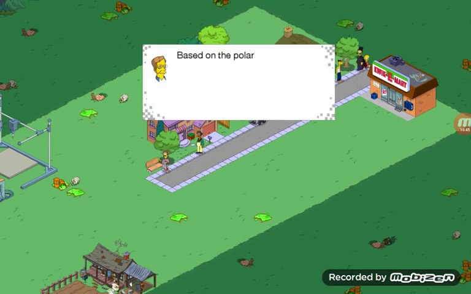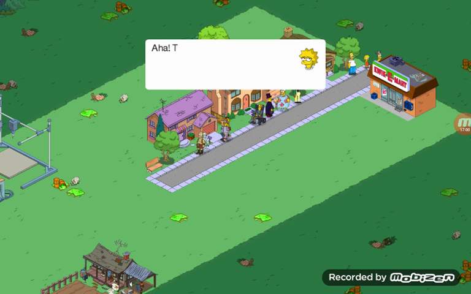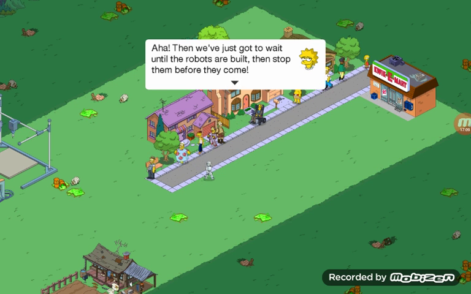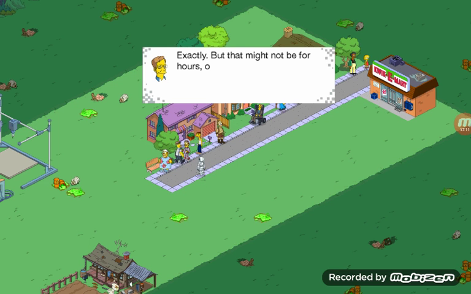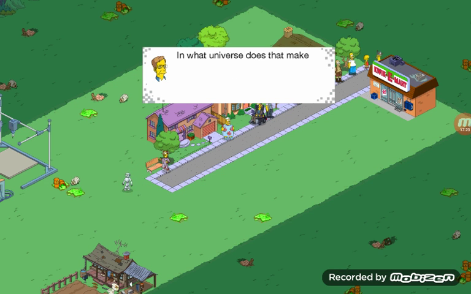Okay. Based on the polarization and general demeanor of the chairmans, I may deduce that these robots are invading from the future. Then we just gotta wait until the robots are built. Then stop them before they come. Exactly. But that might not be for hours or even centuries. Boy, let's use these donuts to speed up time. In what universe does that make quite a bit of sense?